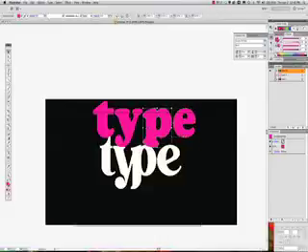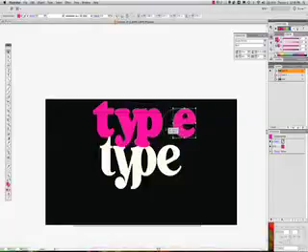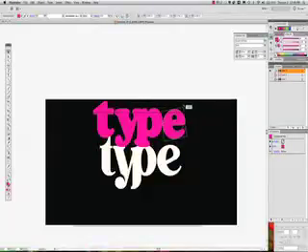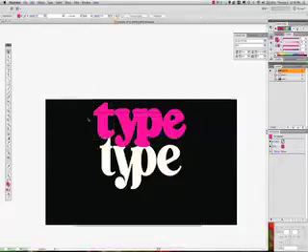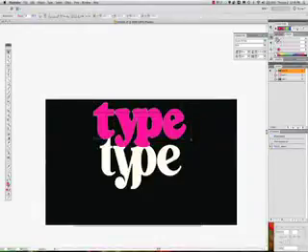So this P and the Y, of course, those things need to kind of stick together a little bit more. The E, if I bring it over here, you can tell, like, this crossbar here, or the eye, is needing to be tilted. So if you just hover over the corner of your vector shapes, it'll show you what you need to do. So I'm just going to roughly get these into place. And it looks like this T actually needs to go down a little bit. Okay, that's that. I'm going to select all of them.